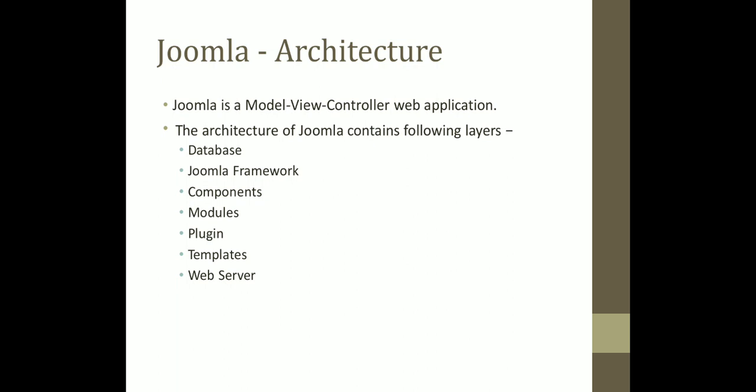Then the fourth part is modules. A module is an extension which is used to render the pages in Joomla, and it is also used to display new data from the component. Plus it frequently looks like boxes, such as the login module. In Joomla administrator, the modules are managed by the module manager.